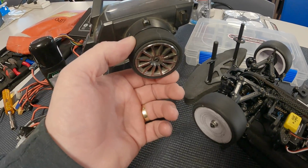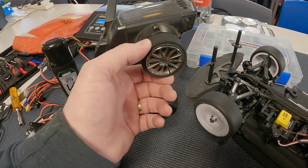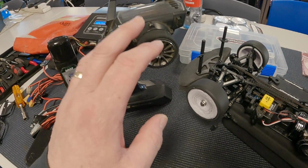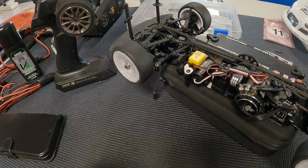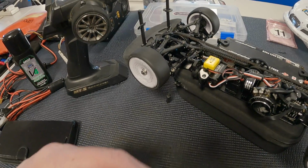It's handy if you're like me and a bit heavy-handed. If it's too direct, the smallest movement could send me into the barrier. So I have a lot of expo running on this to see if it can steady me up a bit. I also have expo on the throttle, so that when you mash the throttle, it doesn't send all the power instantly to the wheels, it will ramp it up.